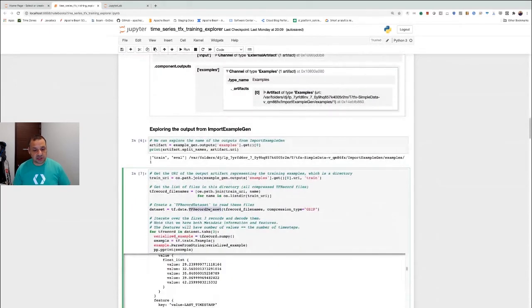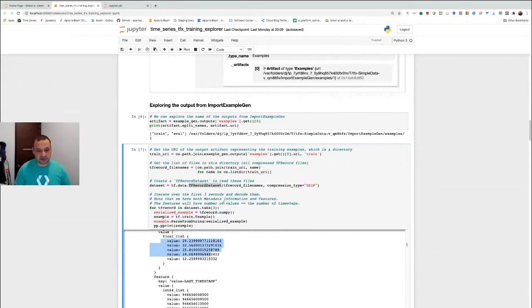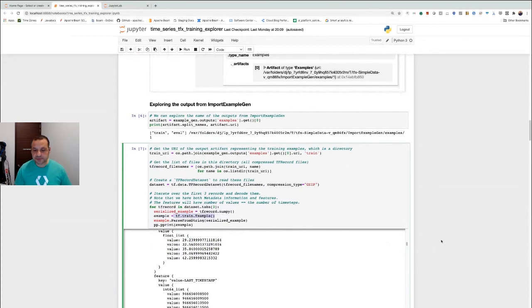So using APIs like the TF Record Dataset API, I can actually go and pull information from the files that were generated as part of that component and have a peek at the data that's in there. So here we can see our values looking very similar to the one that we did in pub/sub. This is obviously the representation that we see after parsing it to a TF train example.